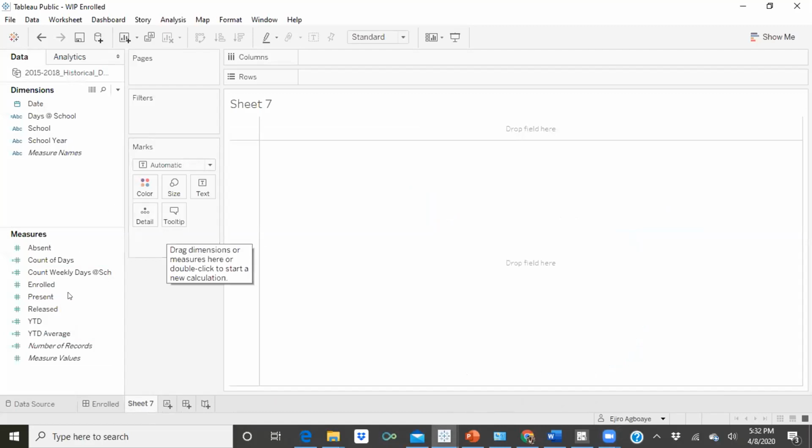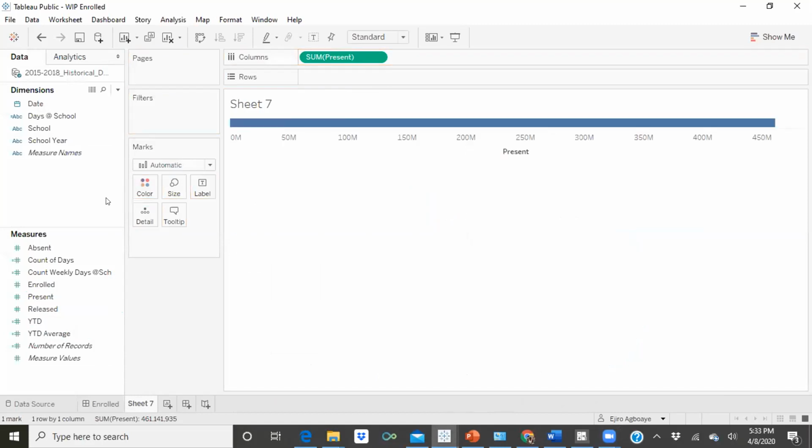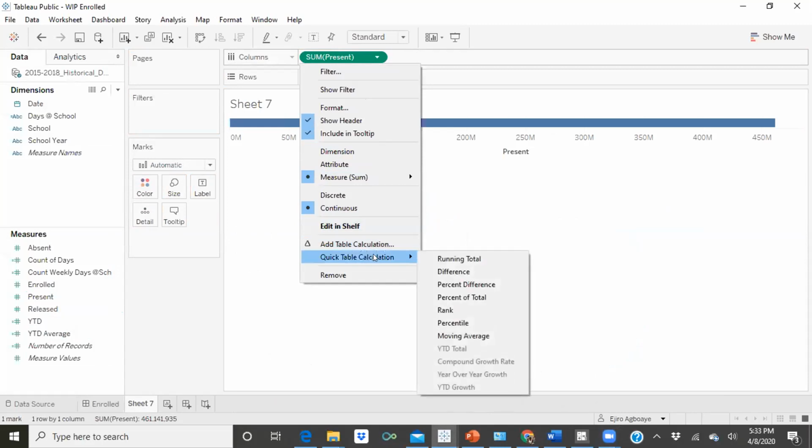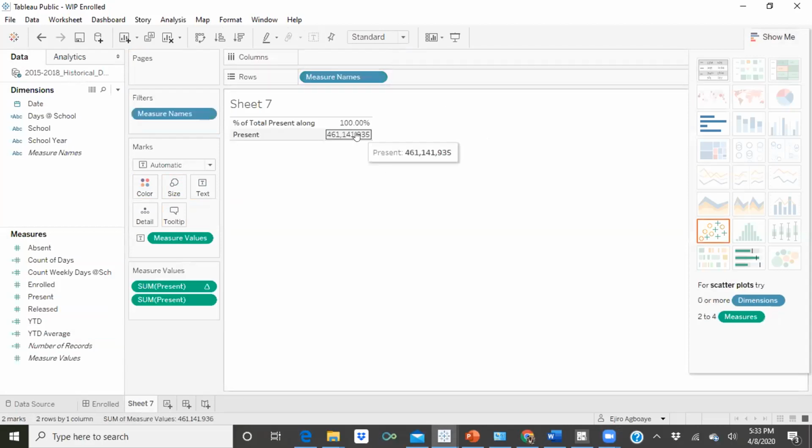Total of present, percentage total. Yes. I'll change this to percentage total. And I'll bring my present to label. I'll just change it to a table. This is it now. Happy?